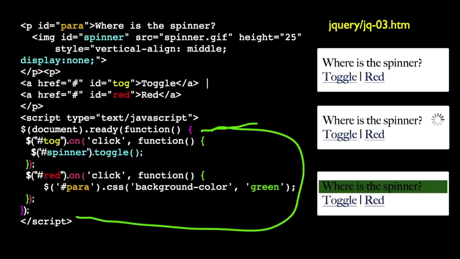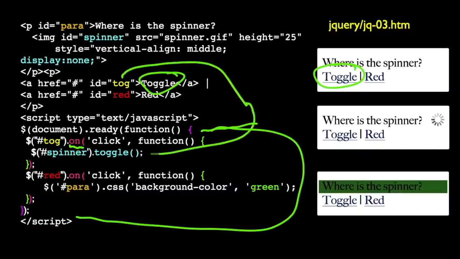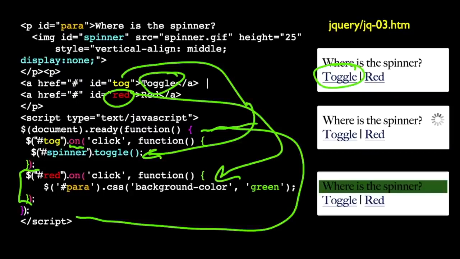And so we're going to do two things. The first we're going to do is use this on, and we're going to go find the tog bit, which is this bit, which is toggle, and we're going to effectively hook an event in that's going to run this code, right? And then the next thing we do is we go and say, let's go grab the red thing and do an on click, and then when that gets clicked, call this code. So what we've done is we've preset it so that we have snuck in and said, add an event here, and so on, right?